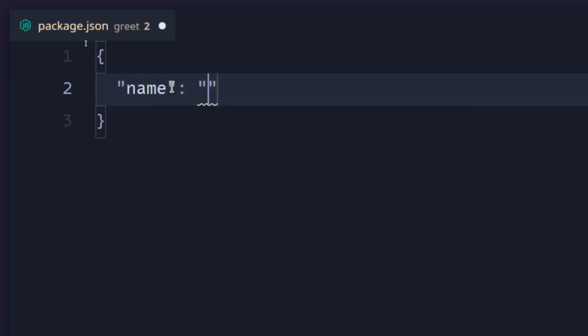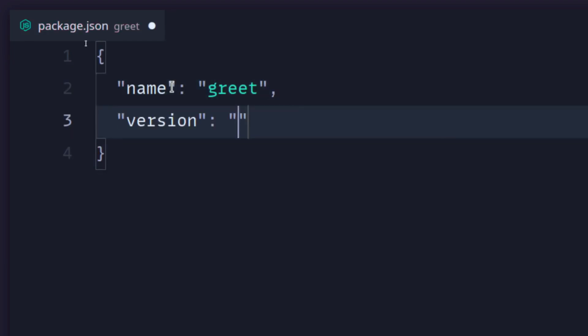We can give it a name, which can be anything you want as long as it's not taken. And then we can also give it a version, which is going to respect semantic versioning. So we can say that this is the first version. This is going to be your patch for any bug fixes, and this is the minor version when you add some change, etc. And then whenever you make some breaking change, you have to bump this version up, so your users know, okay, this version of our package has some breaking changes. That's basically semantic versioning, but that's up to you. That's only a promise. NPM doesn't really uphold this or care about this.